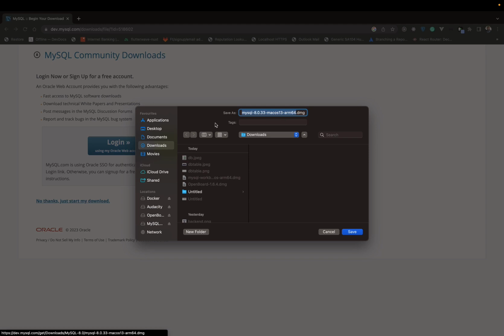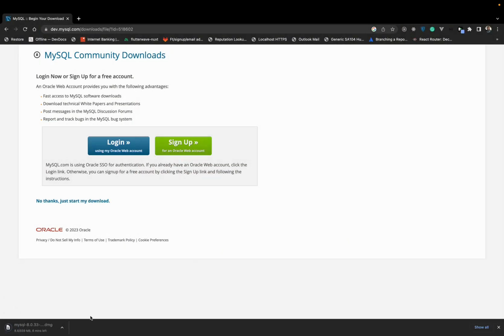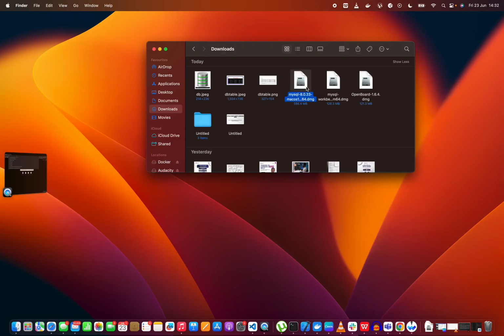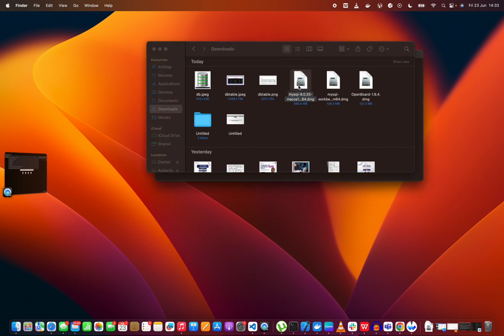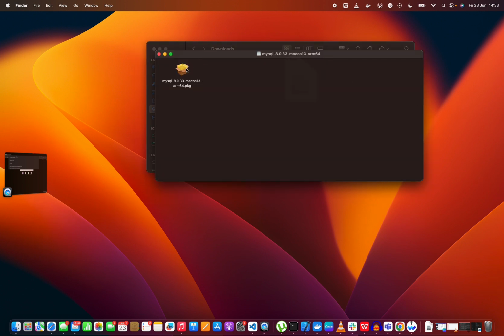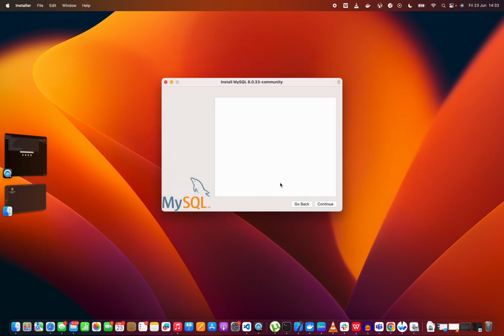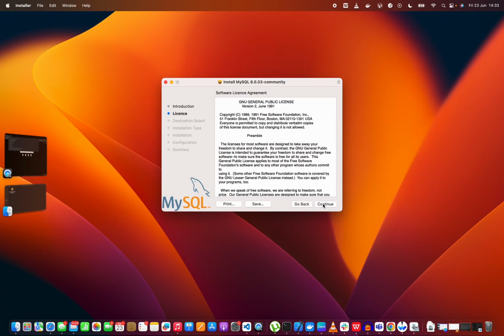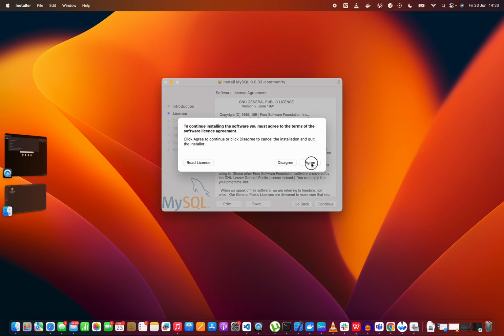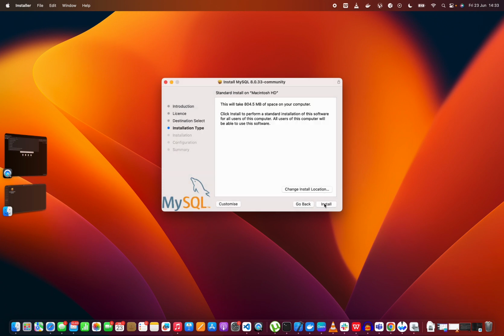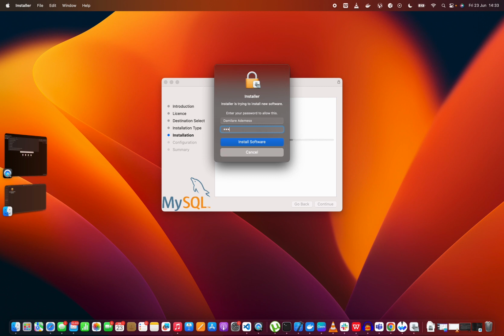Okay, so I'll download MySQL and we'll wait for it to come. Let's proceed to install it. So I double click on the downloaded file, and then I also double click on this new prompt. I allow. This prompt is similar to what you would also see on Microsoft Windows, and this is the usual installation prompt for MySQL.